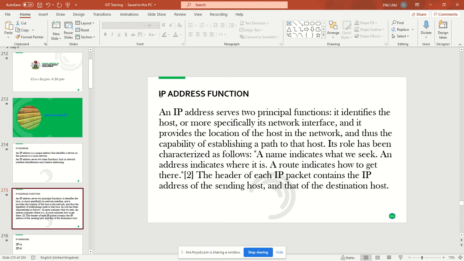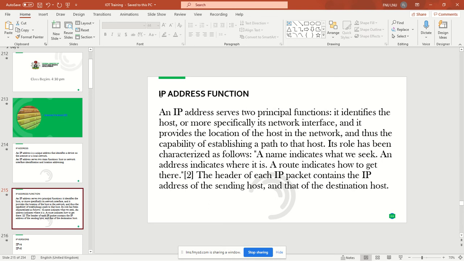So that network interface that is attached to the card that is attached to the computer, that's what the IP address is attached to actually. So it identifies the host, or more specifically its network interface, and it provides the location of the host in the network. Okay, so it helps you establish a path to the host.